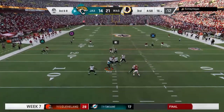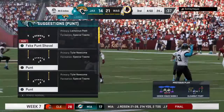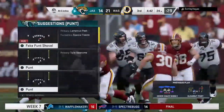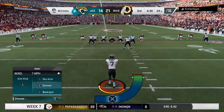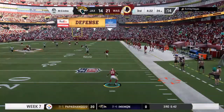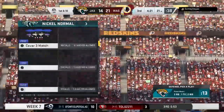Back to throw here. He finds McKinnon, complete. And, boy, he is very close to a first down, but from where they're spotting that football, he's going to be a foot or so short. They'll wind up getting 8, but it's not enough. 4th down. And the Jaguars send out their punter. He's been terrific so far. He gets us away. It's a good one, drawing toward the sidelines. And no return here. Where will they spot it? They say just outside the 20-yard line. At their own 21-yard line.